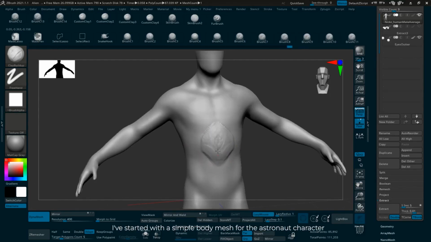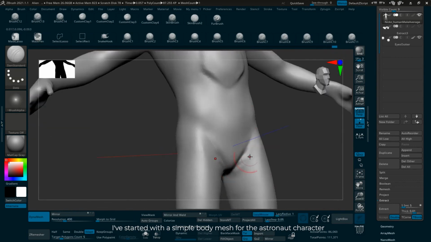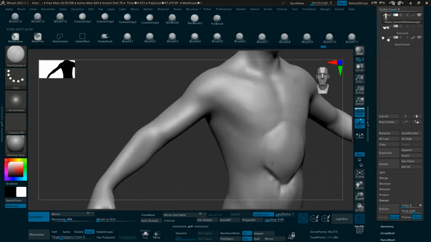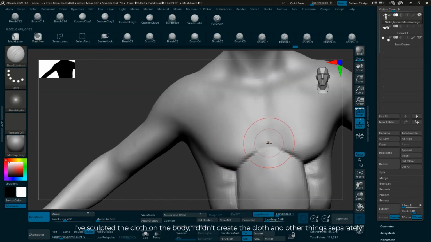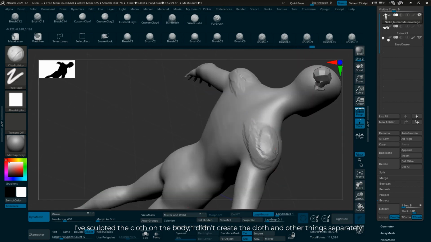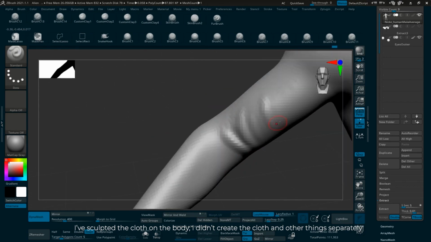I have started with a simple body mesh for the astronaut character. I have sculpted the cloth on the body. I didn't create the cloth and other things separately.